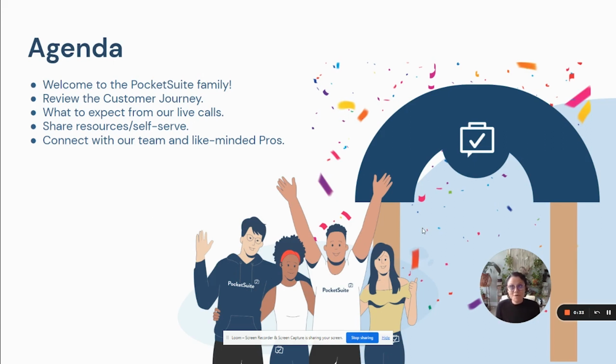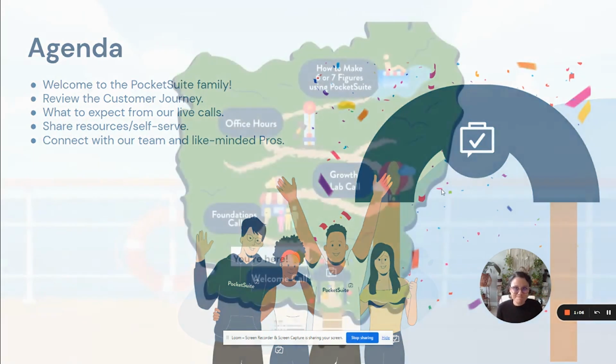Second, I'm going to review with you the customer journey map and what that looks like here at PocketSuite and how we support you. I'm going to share all about our live calls, but these calls are also available on recordings. So if you prefer a self-serve model, that's available to you as well. I'm going to show you how to connect with our team as well as like-minded pros. And on this call, we're also going to do a walkthrough of the basic in-app setup that's going to prepare you for success here at PocketSuite.